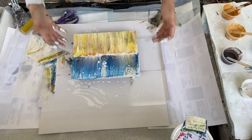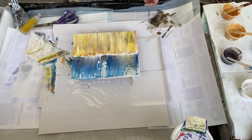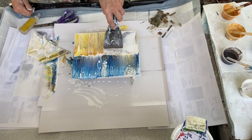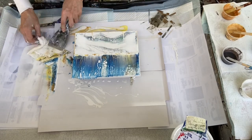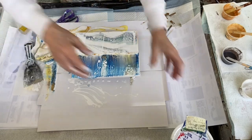I'm not happy with the yellow side. Now the funny thing is the oxide on the blue side was fine, but on the yellow it just didn't work. So I spent about a couple minutes just staring at this. I'm going to skip through that and then go to the next step. Yep, you guessed it. I decided to scrape the side I don't like and go ahead and lay down the paint again, minus the iron oxide.